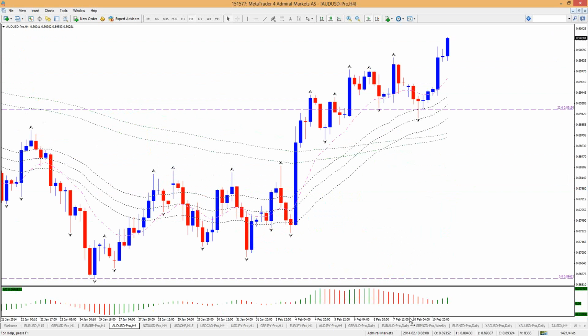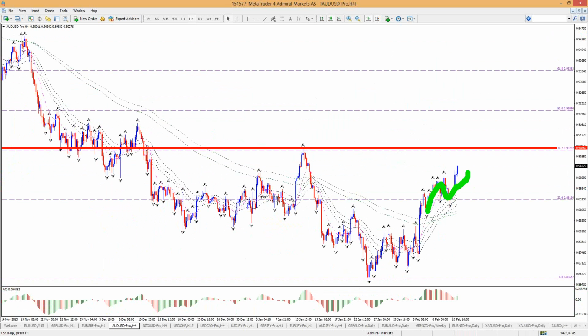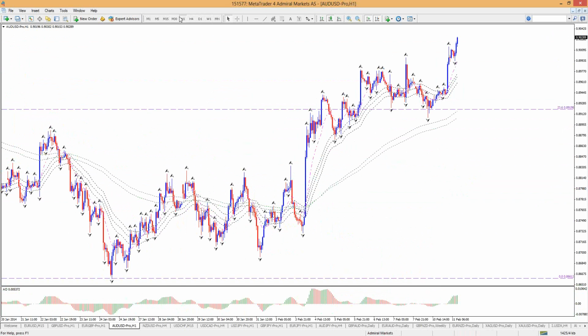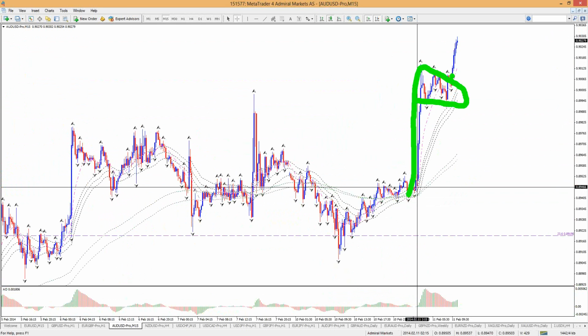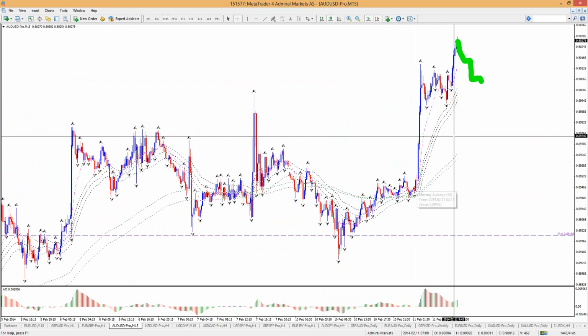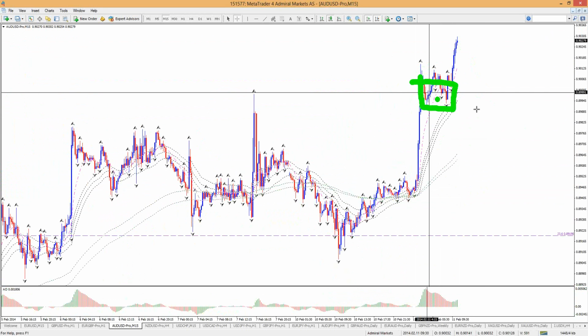So now down to the 4-hour chart. With that in mind, we know that the trend breakouts are actually reversals on higher time frames, so we have to be careful with the TPs. And down to the 15, and we can see that on the 15-minute chart we had a very strong impulse last night, in fact, which was probably triggered by some Aussie news. I'm not sure what the news was, but I was sleeping at that time. But we had a very strong impulse. We got a bull flag here and a break of that bull flag at the moment. So any hook back to this pattern, and we could see this could be a supply-demand zone. What we'll talk about tomorrow.